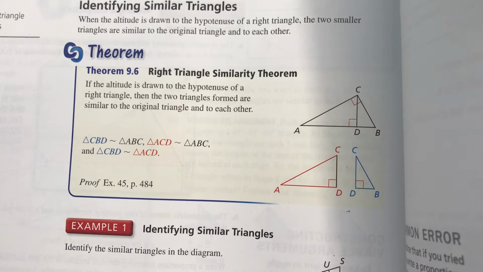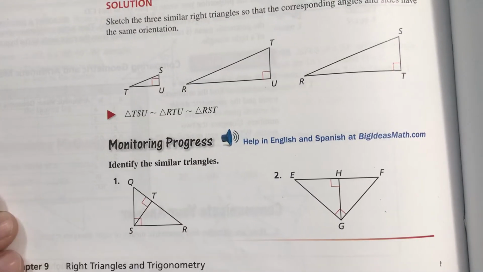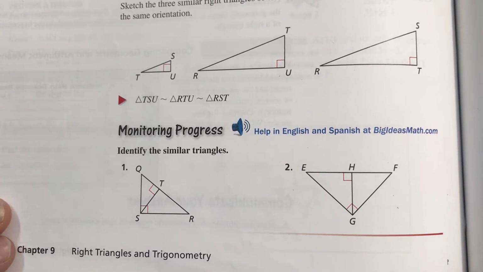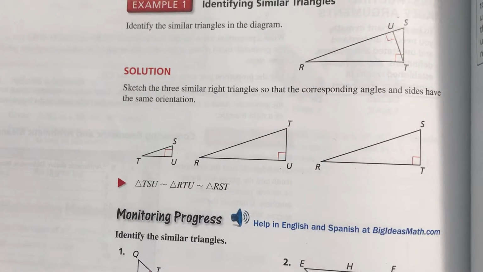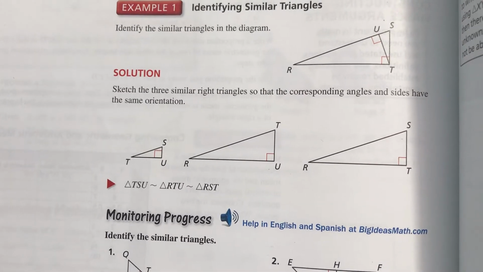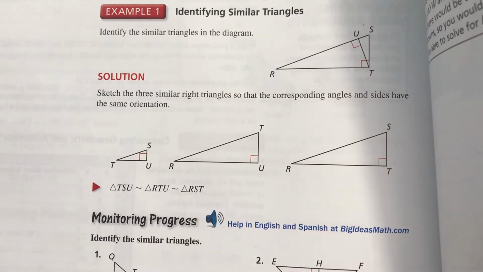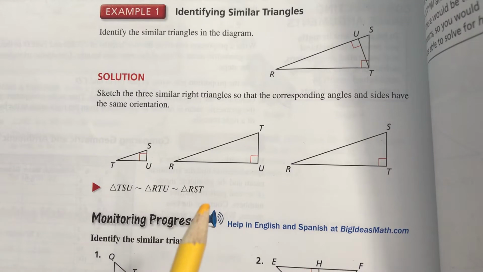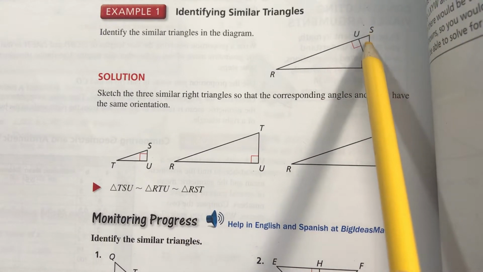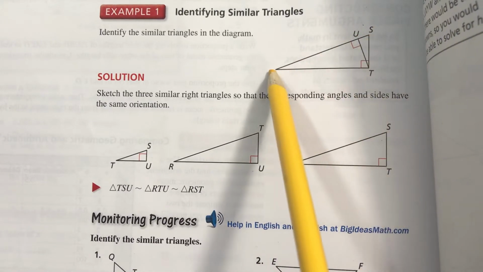So we have one question here which we're going to do. Yesterday we did an example too. What you need to do here is example 1, which is to sketch and identify the similar triangles in the diagram. So you have to identify the triangles. For that, I taught you a style where you start from this end, STU, then TRU, then SRT.